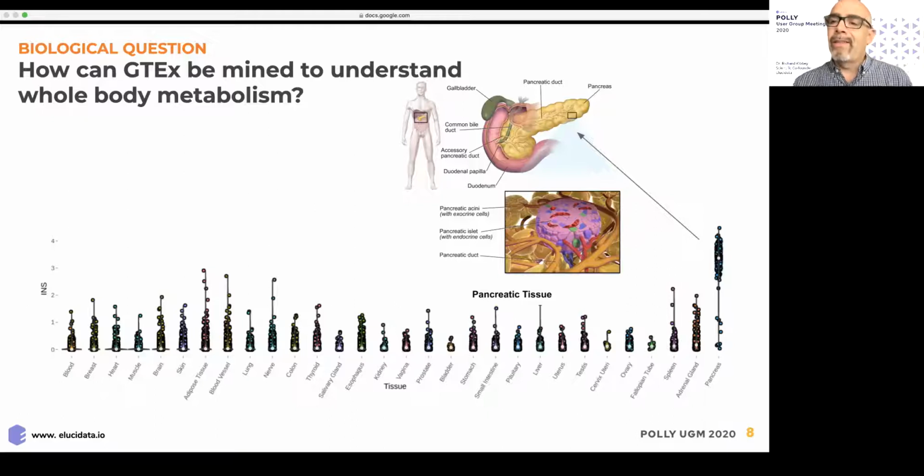And that's where all of the insulin in the body is made. Now, if you think a little bit more about the pancreas, it's 99% exocrine. Only about 1% of it is pancreatic islets, and then a fraction of that are the beta cells, which actually secrete insulin. So that big signal is coming from a very small fraction of the whole pancreas. And so how can we query this whole tissue to be able to understand something unique about the beta cell and beta cell physiology?